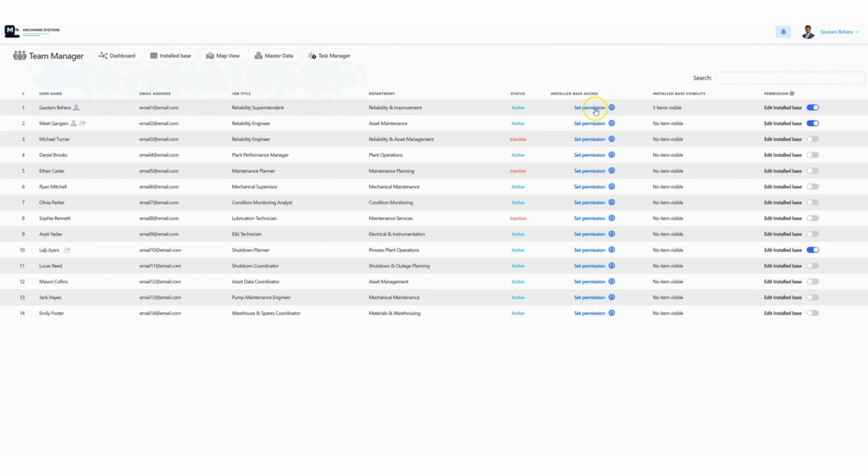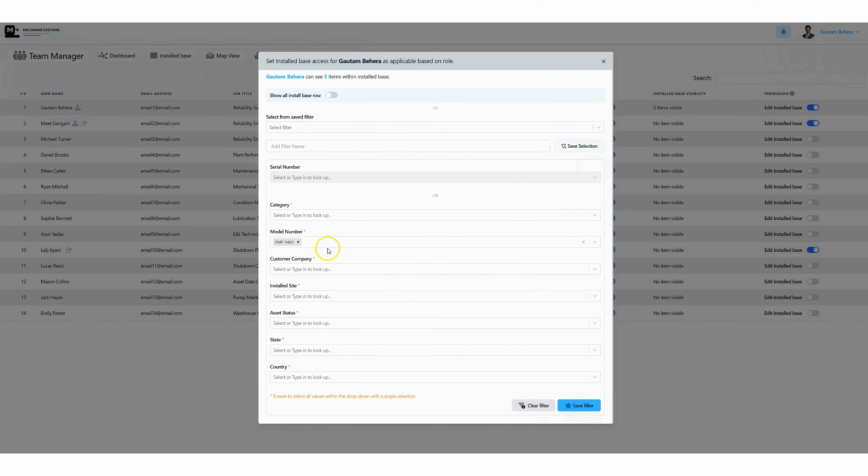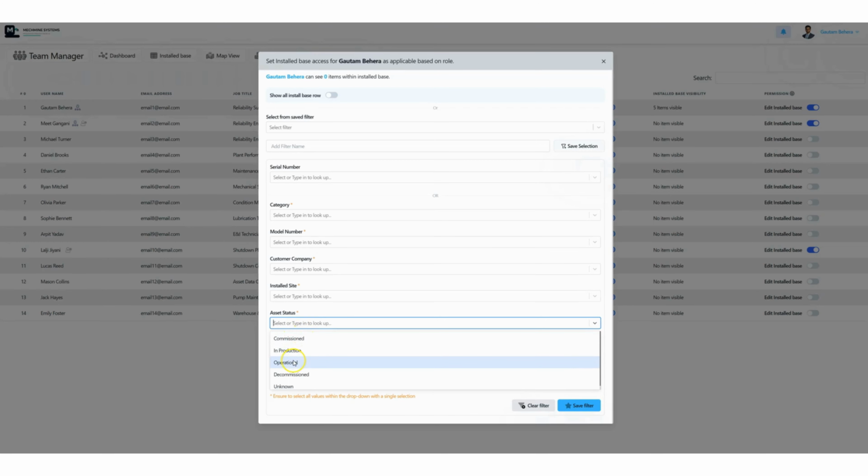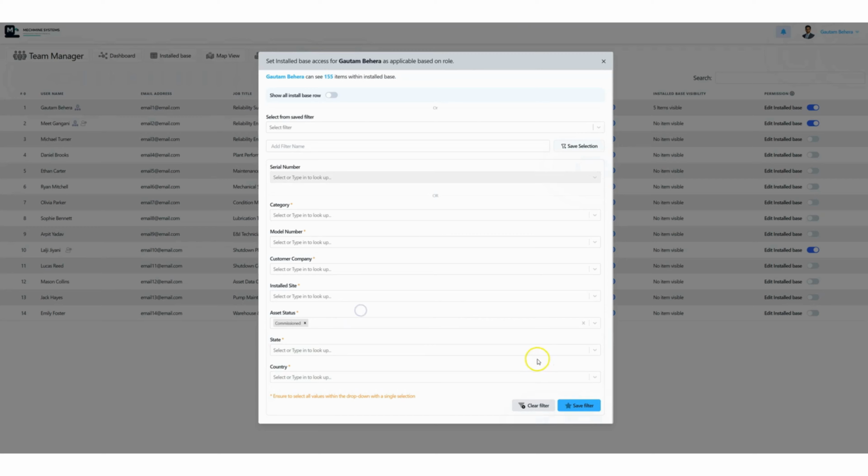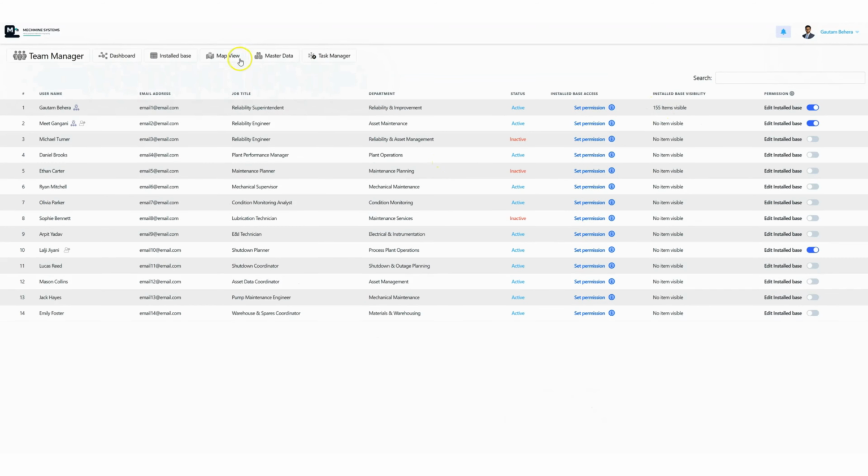Let's do another example. So instead of model number, I want to set permission based on specific sites or say specific status. I want to set a permission based on those assets that are operational or commissioned only. So 155. Okay, 155.